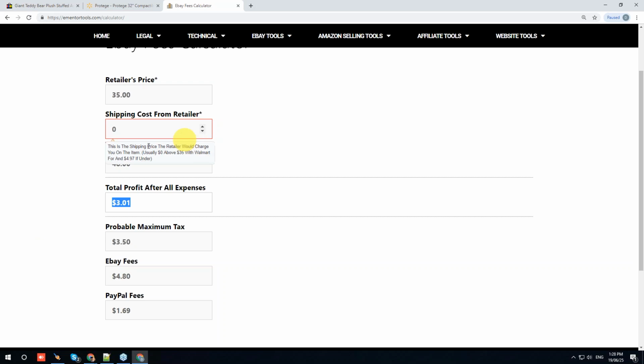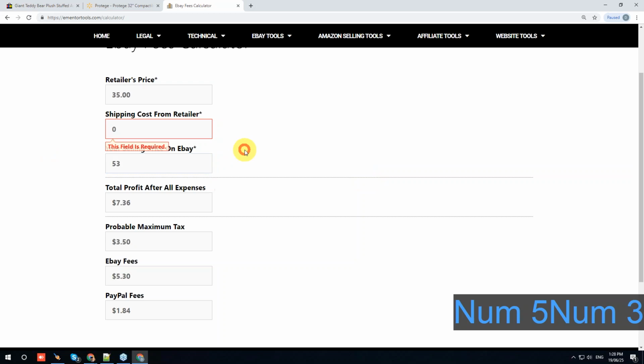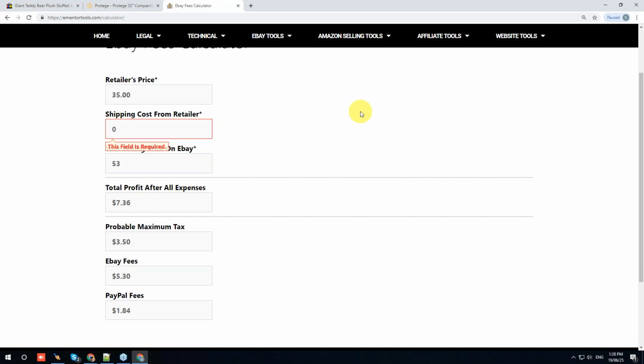So once she raised the price to 48, she sold it again. And so she raised the price again. This time she bumped it up a full $5. She bumped it up to 53. And now she's making $7.36 per sale, according to this calculator and in this example. It sold at the 53 price point. So she bumped it again. She bumped it to, say, 56.